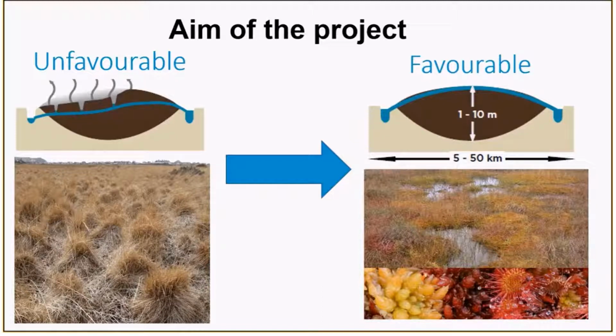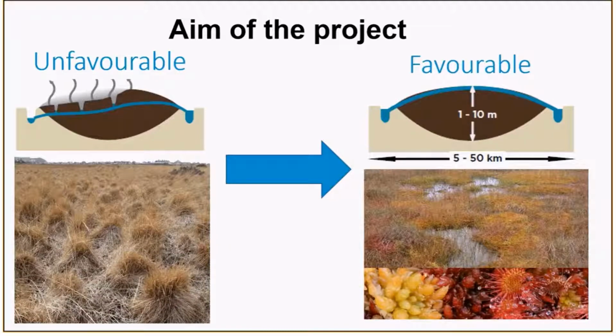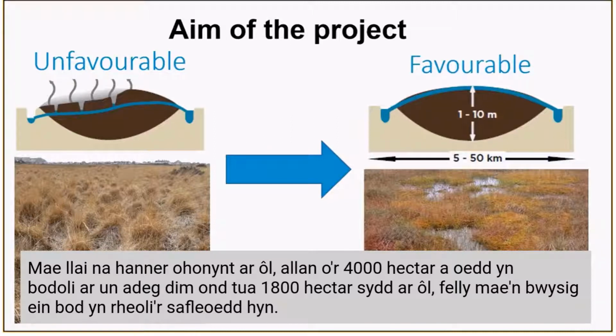So many of these sites across Wales, not only the 7 that we're dealing with in this project, were found during the Lowland Peatland Survey. Lowland raised bogs are by far the most impacted peatland type. They have typical biodiversity, they've got significant peat thickness, in many places 4 meters plus. Many are non-statutory, though the 7 that we're dealing with are statutory sites. And there's less than half of them left. Out of the 4,000 hectares that we were pretty sure existed at one point, there's only about 1,800 hectares left. So it's important that we get in there and start managing these sites.